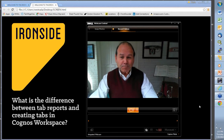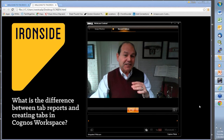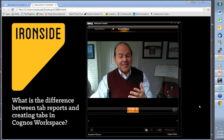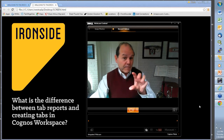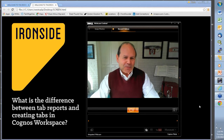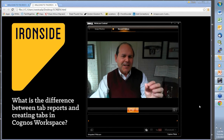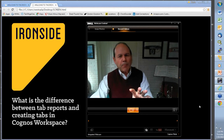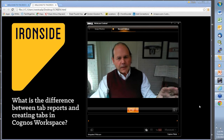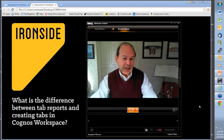Now, in the Cognos Workspace, you can also create multiple tabs. The big benefit of Cognos Workspace is that each of the data containers can be coming from a completely different package, and that's really, really nice. And you can have multiple data containers on the same screen. On a tab report, each page or each tab is a different report. I just found this out recently, but actually you can bring in those objects as well from different pages from a page reference, which is another enhancement in 10.1. So in a Cognos report, a crosstab report could be coming from a cube. On the next tab, a list report can be coming from a relational. On the next tab, a chart could be coming from a DMR. But I can only have one of those on each page.